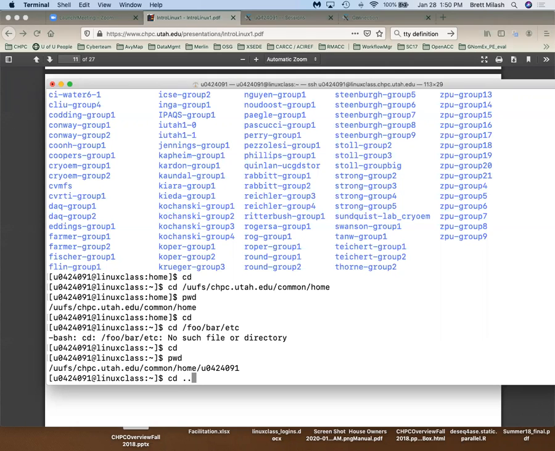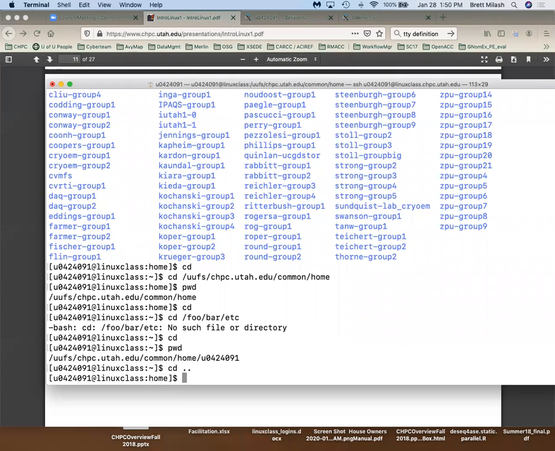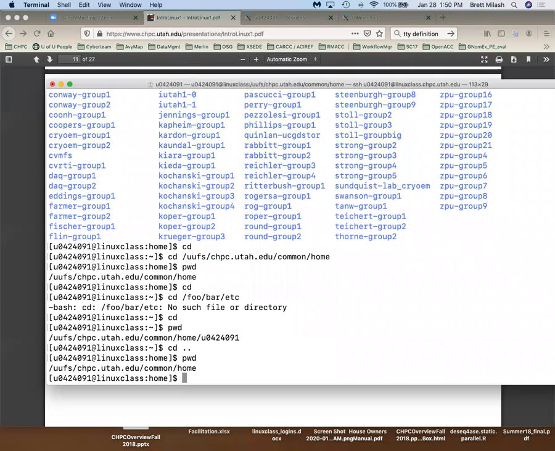It doesn't start with the root file system. .. is shorthand for give me the parent directory, the directory one level up from where I am. So cd .. Now I pwd and I'm in /uufs/chpc.utah.edu/common/home. So I'm one level up, one level closer to the root from where I was in my home directory.